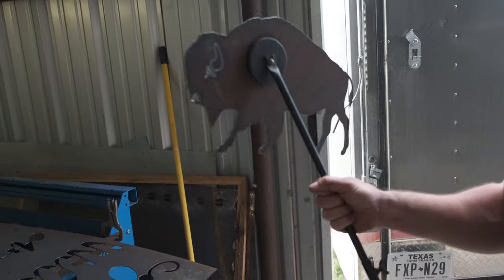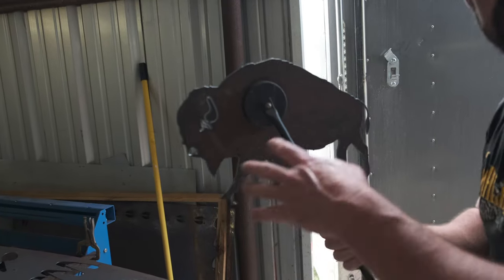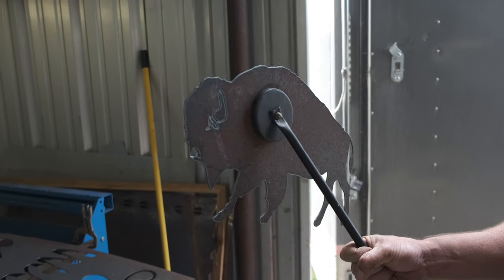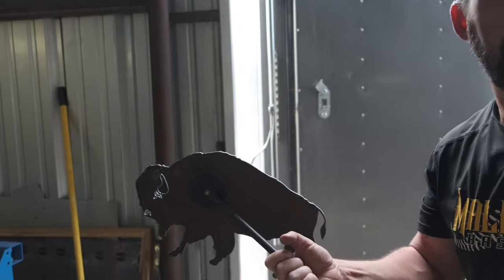Buffalo, and then rusty buffalo. We just got to knock this out, and then I'll clean this up with a grinder, and then I'll show y'all how we can stain this metal. It's a pretty cool little chemical process. Let's get this knocked out and this ground up and cleaned up, and then see what it's going to look like.